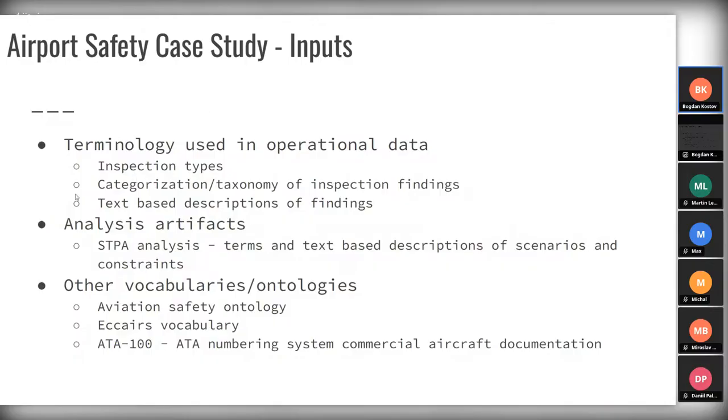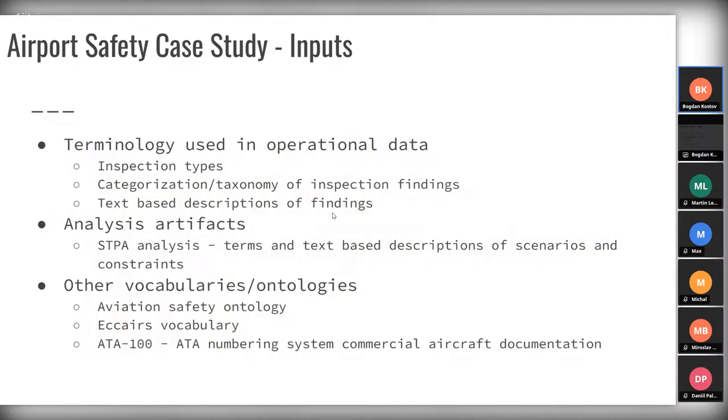And inside of each inspection, there could be different things that could be checked. So there is information about what has been checked in the categorization of it. There are lots of terms there, whether it is something on the stand at the airport or something on the runway, some signs, some lights, and so on. And there is also categorization of what is the finding. And there are details, which are typically given in text form.